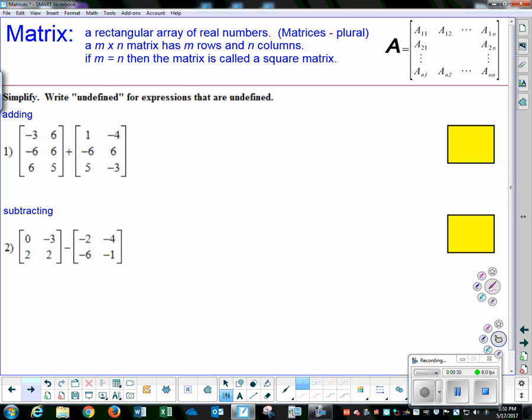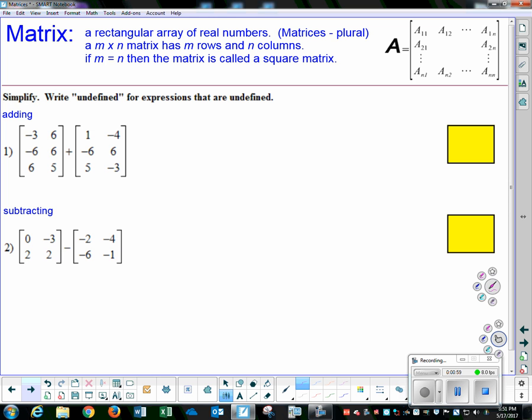So what is a matrix? Well, a matrix is really used for kind of like a storage device, organizing a lot of numbers. It works great on that. It is awesome for computers because it creates like a little mini database for you here. A matrix is a rectangular array of real numbers. Matrices is the plural word for matrix. And we talk about rows and columns when we talk about a matrix.